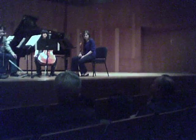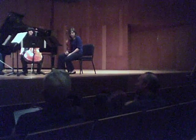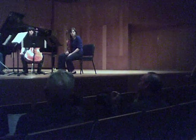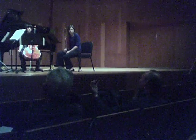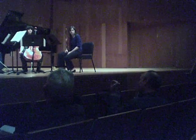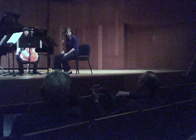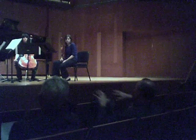And it's a very good exercise because it makes us really feel what we're doing. But I think another thing is also the touch. When you're actually touching the instrument, what does it feel like when you go from one place to another? When you make a slide or make a shift, how does that relate to the feelings that you want to portray? You know what I mean? That's sort of a very weird thing to think about.